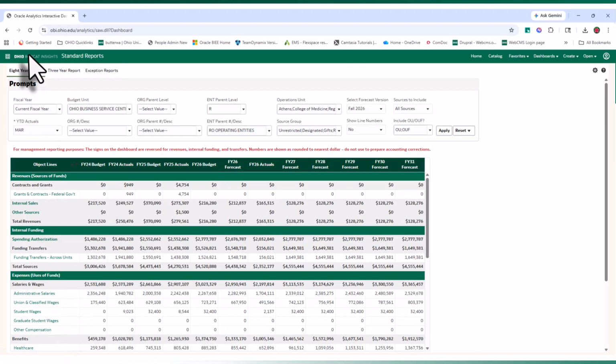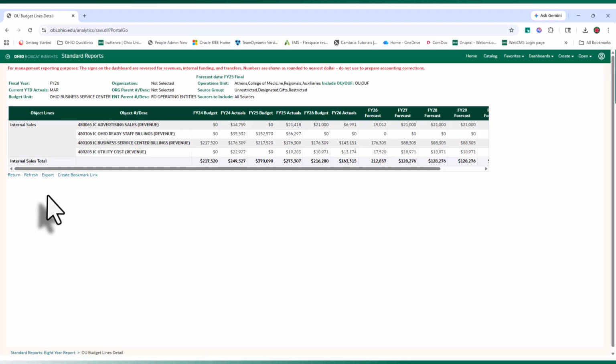If you use the browser's back button, it will clear all the selections that you've made up to this point, and you would have to enter all of the information here once again. So the difference between the non-bold links and the bold links in these particular reports is that the bold green links allow you to click into them and drill down as well.